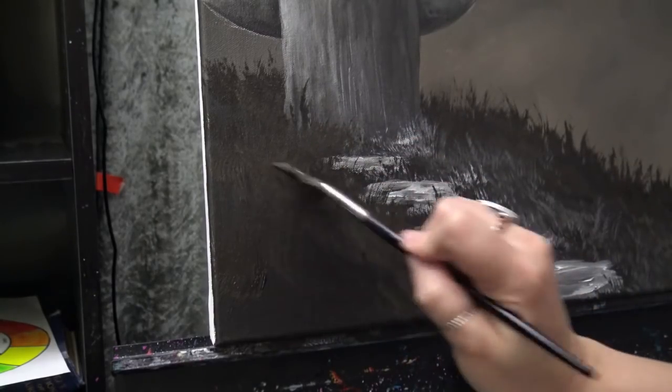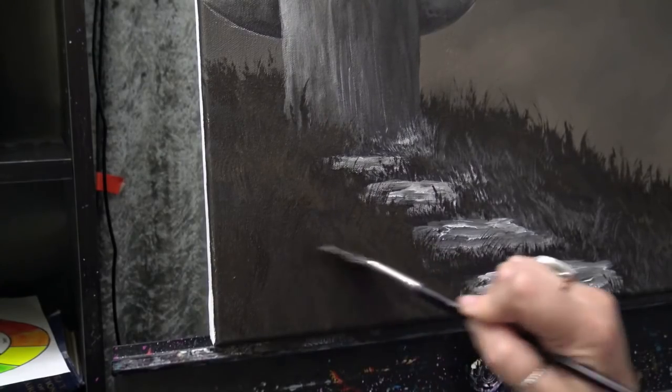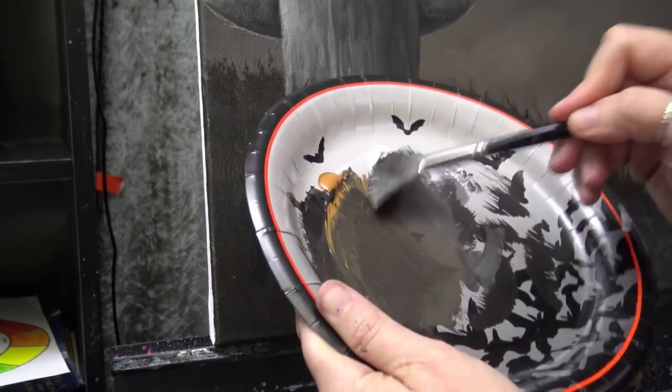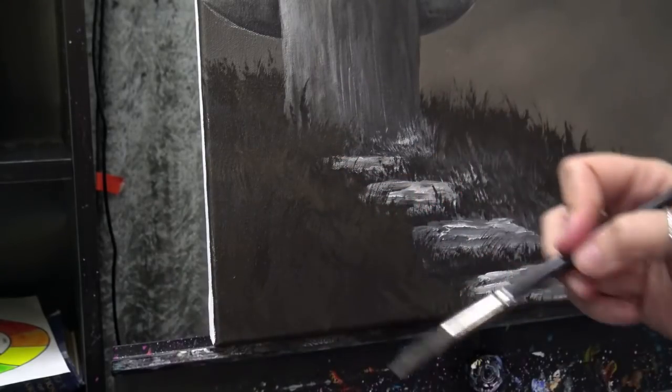I want to keep it nice and dark back here. And I'm not going to put a lot of definition back here, so I don't really care what that part looks like. It's just pretty much going to be dark in the corner. We can start lightening everything up a little bit. But again, I'm going to keep my lightest area closer to the steps.